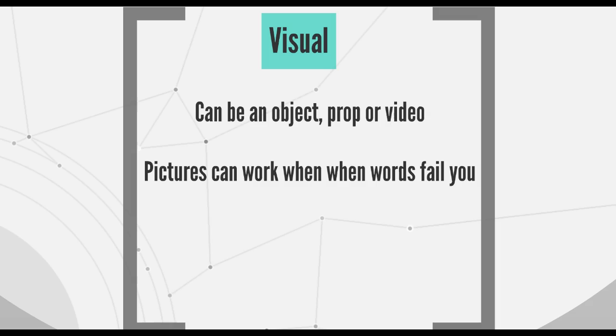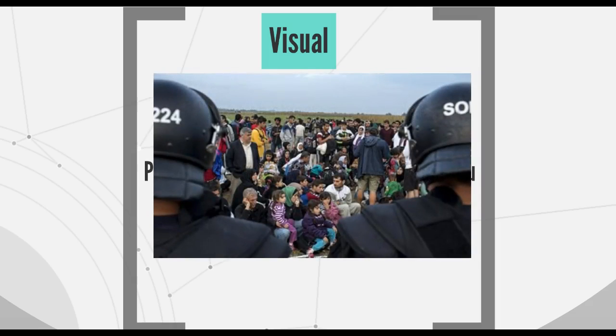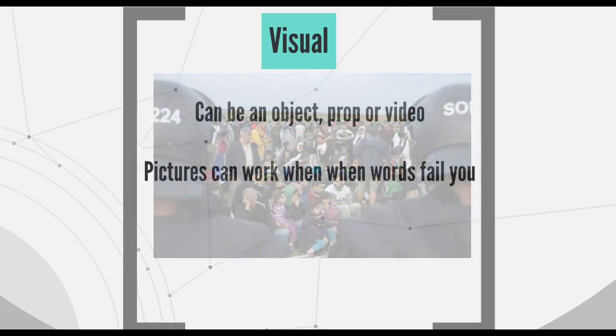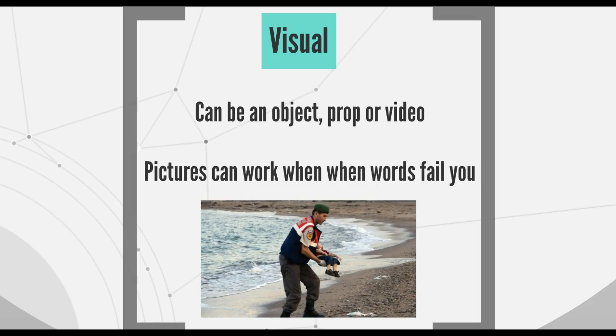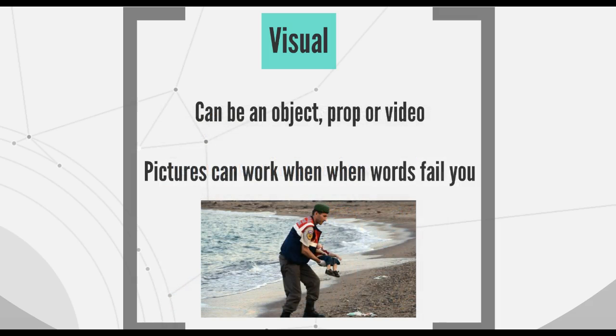A more recent example that we've seen, for instance, is Syrian immigrants who are flooding into Europe, and there's been a lot of controversy about that. But it was this one image, of a toddler who unfortunately died in the struggle to get to Europe from Syria. This picture was seen all around the world, right? It went viral. And after that, a lot of people had much different reactions to what was going on with these immigrants who were coming to Europe. All of a sudden, people said, you know, we need to let them in, we need to protect them.